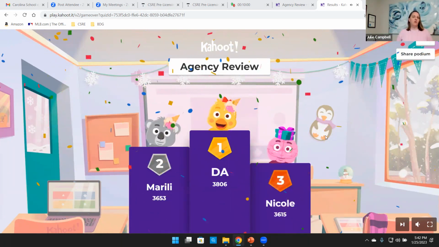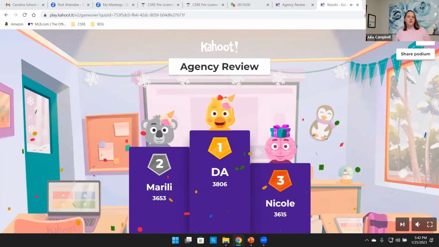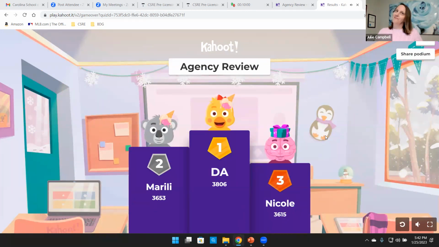Again, I can't stress the importance of going back over agency. Please incorporate agency, soon-to-be contracts into your daily study routines. Because if you leave agency now and pick it up again in March, it's almost like starting over. So just do a little bit just to keep it fresh. Next week, we'll start getting into contracts. We'll talk, well, tomorrow before we leave. But yeah, we start getting into contracts as early as next week.